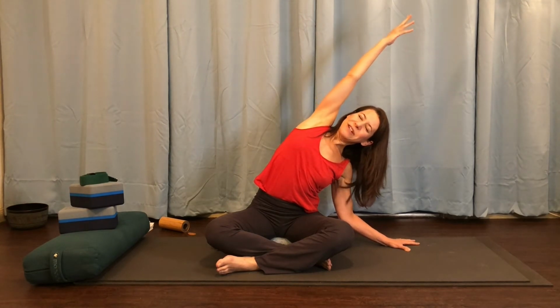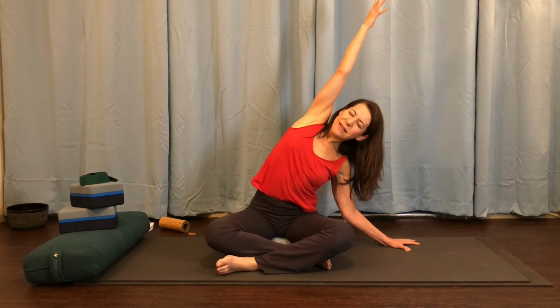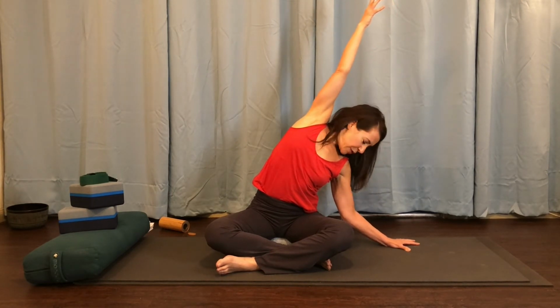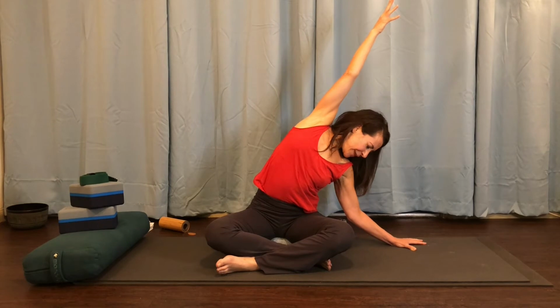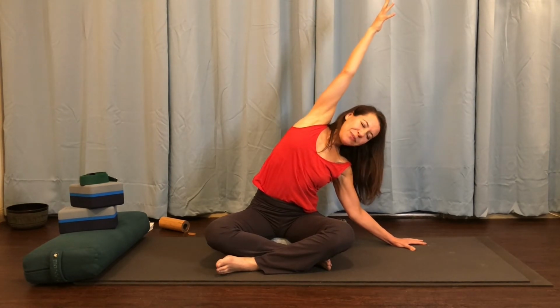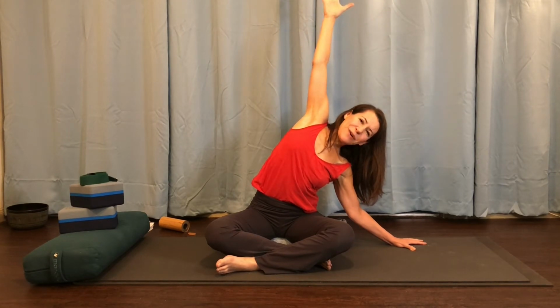Maybe that arm reaches nice and long. And that left buttocks heavy to the earth. You might check out your bottom shoulder, keep it soft. You might walk the hand out a little bit. One more breath, a nice inhale. Nice exhale, reach your top arm to the sky, gaze forward.